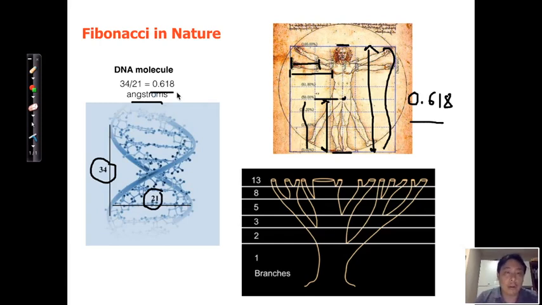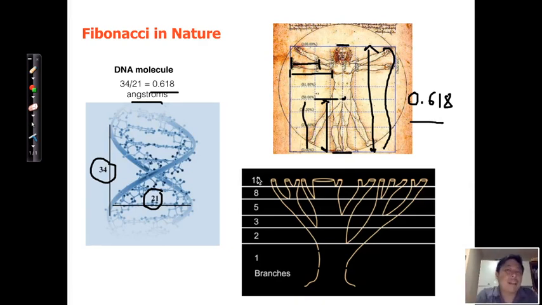You get 0.618. Ta-da! If you take a look at any tree in nature, or even a flower petal, the way the flowers are arranged, the way the tree branches grow, are in the Fibonacci sequence. For example, if you take a look at a tree, you notice that at first there's one trunk, right? There's one trunk, then it splits into 2 main branches, and then 3 branches, 5 branches, 8 branches, 13 branches, and it's the Fibonacci sequence. So again, if you take any number of branches and divide it by the previous number of branches, you get 0.618. It's really mind-blowing, right?